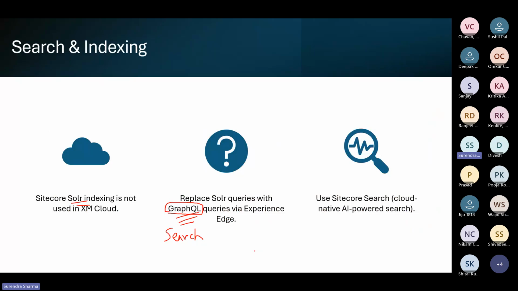Apart from that, Sitecore also offers its own product called Sitecore Search, where they provide AI capability as well, and you can connect it with Sitecore Search for your XM Cloud. So that option is also available. But if you want to save cost, then yeah, use GraphQL because it's part of XM Cloud as an inbuilt feature. If you go for Sitecore Search, its cost is a little bit high, so people try to avoid it. But yeah, this is the most straightforward way to implement any search operation within Sitecore.